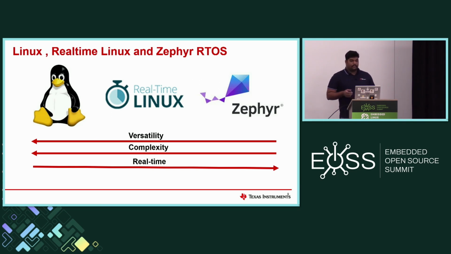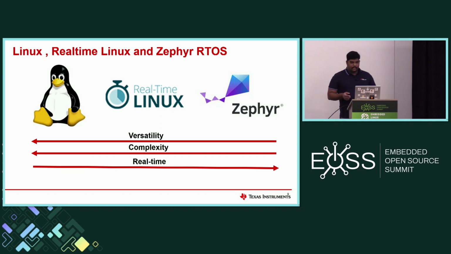But on some systems, you might need deterministic or real-time behavior, and you need to switch to PREEMPT_RT, the real-time Linux kernel. Real-time Linux provides the versatility and rich ecosystem that Linux provides, along with real-time deterministic behavior. But Linux and real-time Linux are much more complex, and you have multiple tuning knobs that you need to configure properly to get the actual deterministic performance.